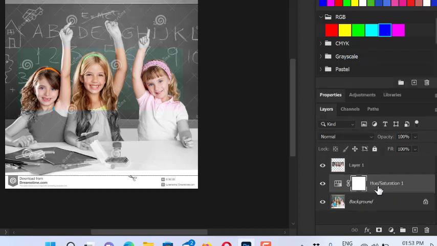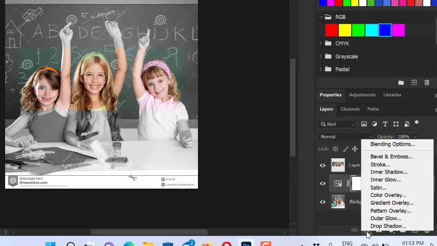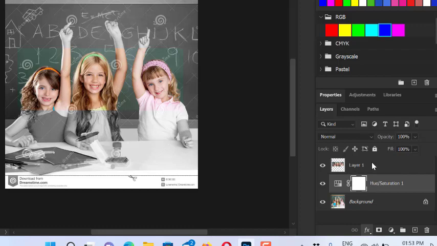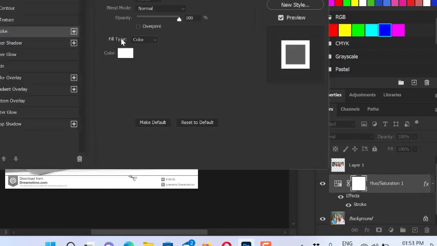You see hue saturation on the background layer, on the top of it, so it worked only on what. अब मैं इसको थोड़ा बॉर्डर दूंगा ताकि ये अलग से दिखे. I go to FX here. I go to FX and I say stroke. In stroke, yeah, stroke is coming. It should be inside, okay? Because I'm using stroke inside. And I'm going to set the size.